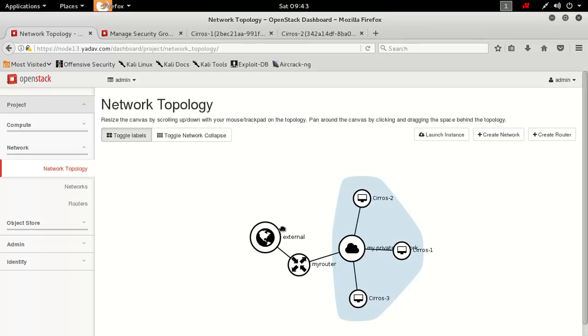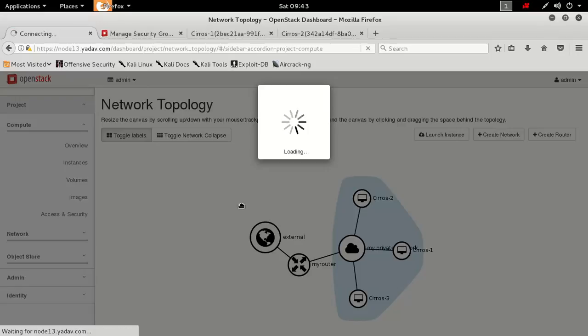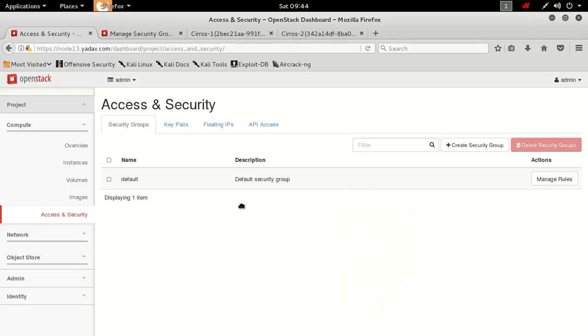This was all about OpenStack networking, and also firewalls, how to set up firewalls. You can set up OpenStack firewalls from access and security. If you don't have access to anything, go to your default security group and change or add a rule for that.